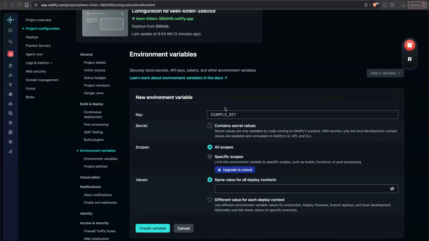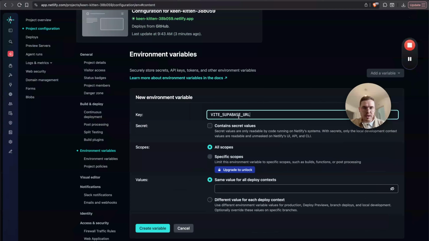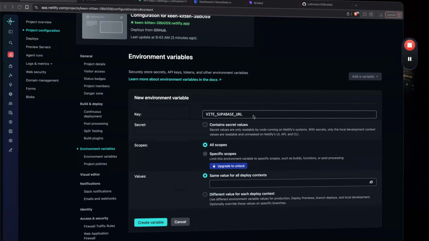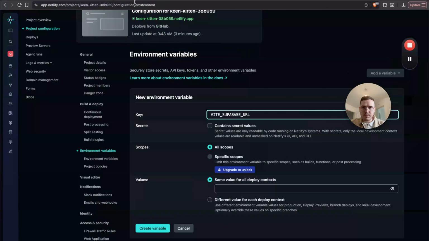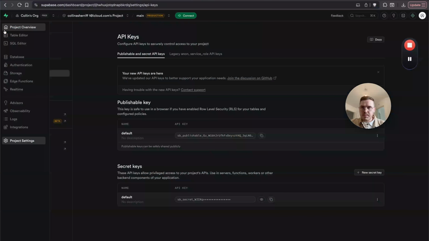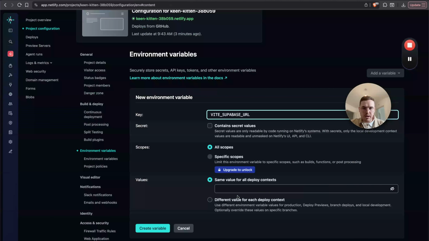Add a single variable. The first one we need to add is our Supabase URL. So you have to ensure that the key is the exact same as Claude gives you, as this is the one that's in the code. So how do you get that? On Project Overview, it would be this one. So you can copy the project URL. I'll put that in here.